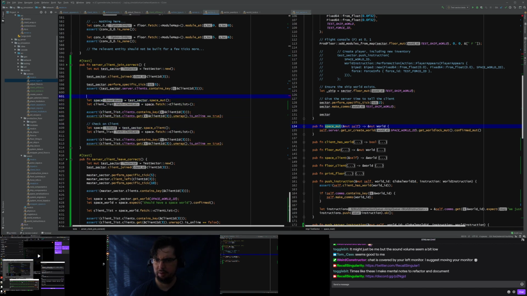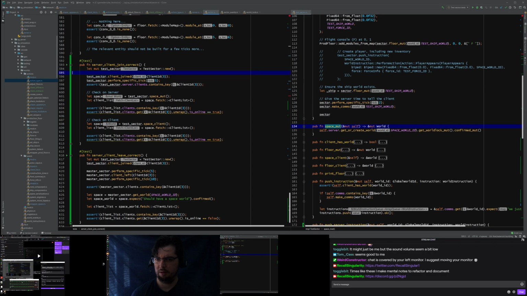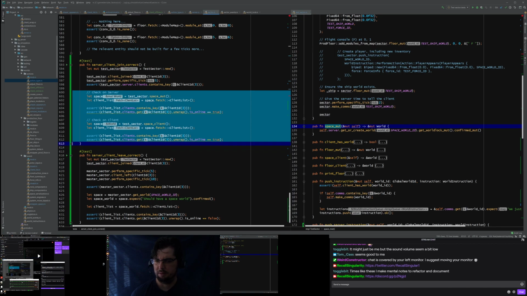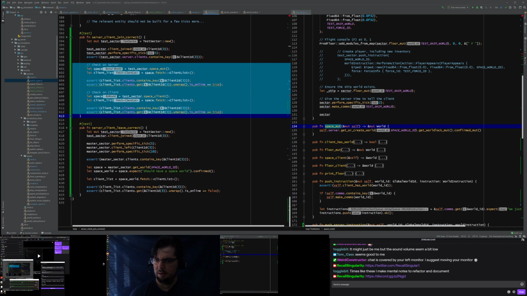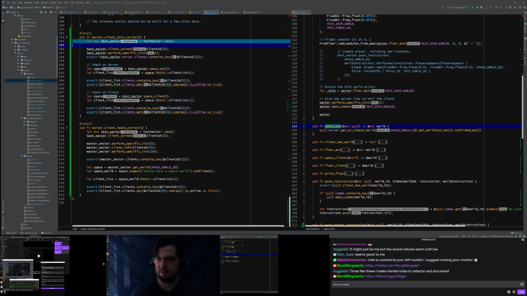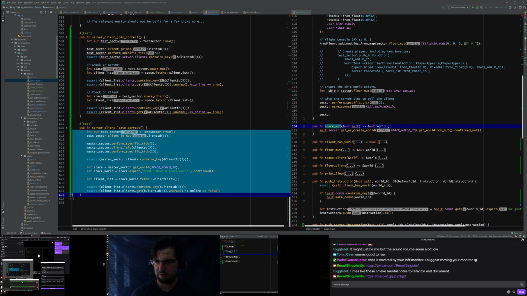So we're going to check on the server. So this test sector concept I've got up here in the unit test is like a class that manages both sides of the communication. So if it works properly, it should work properly on both server and client here. And I'm going to just kind of scratch the bottom test and just replace it completely wholesale. Bam.